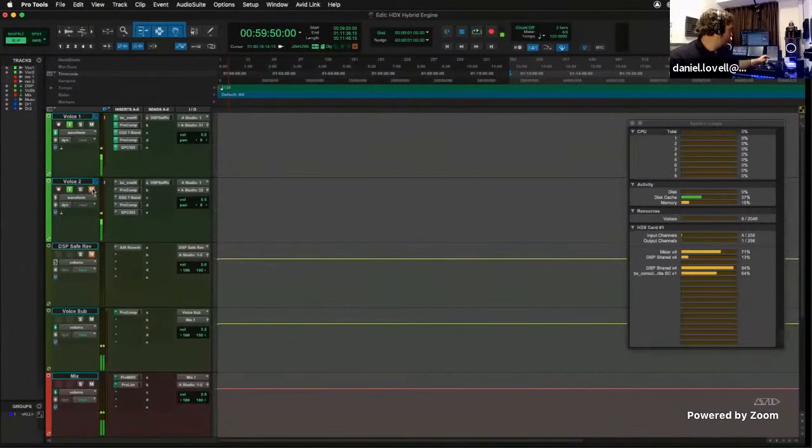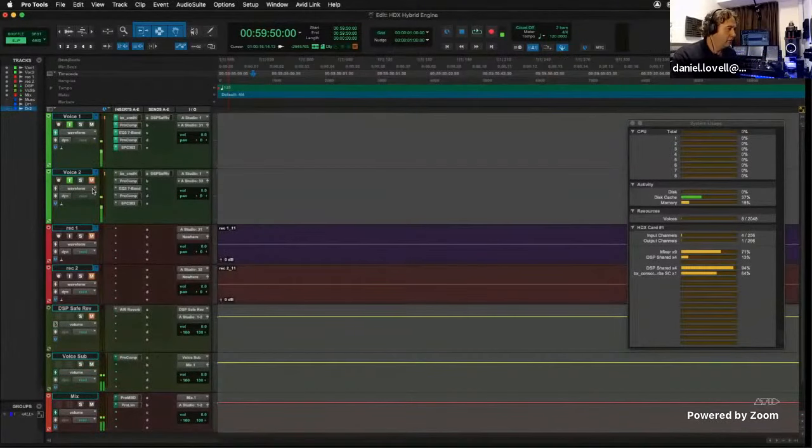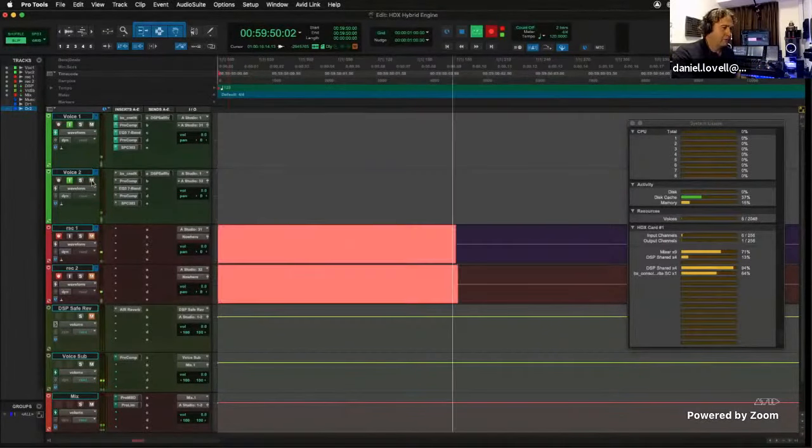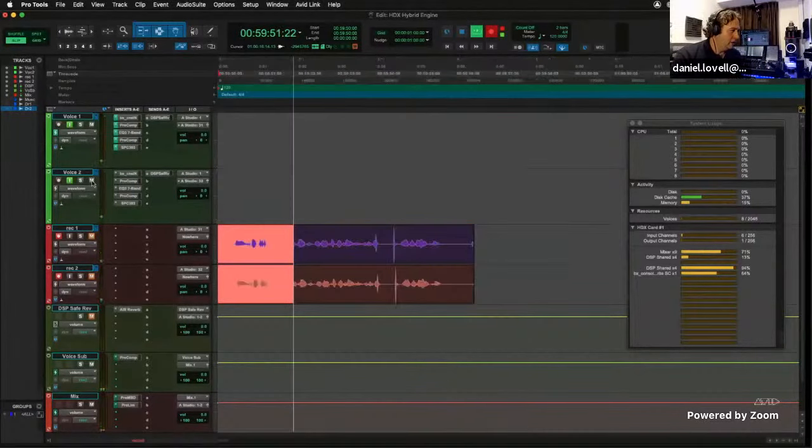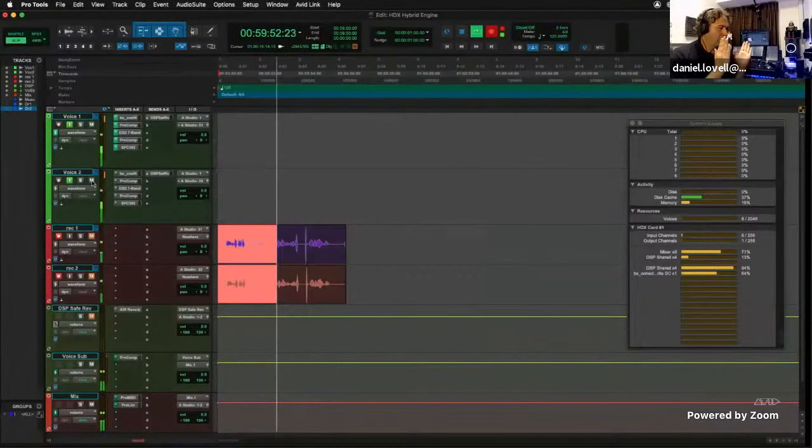So just to have another look at it, let's do a quick record of the same outputs of these tracks. Excuse me while I unmute it and you hear this latent sound again. But we're going to have a look at just how different they are. So I'm just going to go into record here and talk a little bit. Hello, and here we go. Let's do a little transient sound.